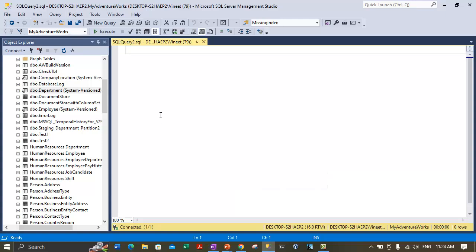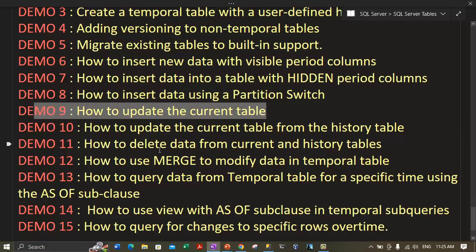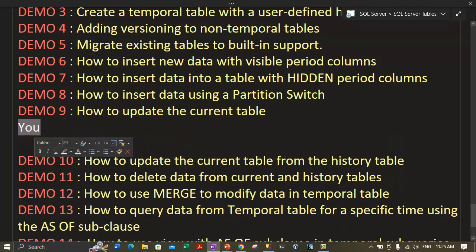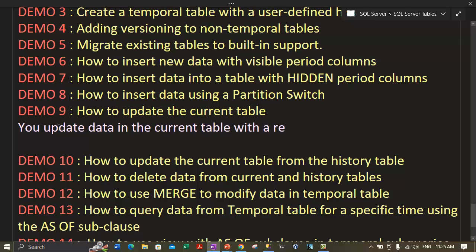You can update the data in the current table with a regular update statement. You can also update data in the current table from the history table in a disaster scenario. So there are two facts regarding the update. Let me add in some theory over here. There are some important points. You can update the data in the current table with a regular update statement.